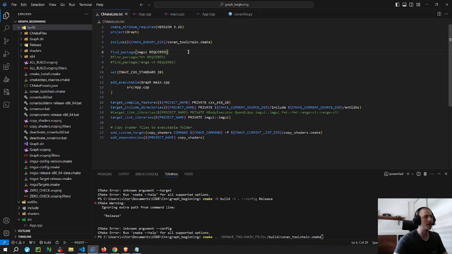So that's the thing that I found from ChatGPT. I was trying to do it like this, but then this flag variable doesn't work. So ChatGPT recommends you put this thing here and another thing that wasn't working, so I just removed it. But what I assume this does is just include the other CMake file when it's running this one. And this CMake file is the one that has the configurations for Conan, and then it runs and sets everything up.